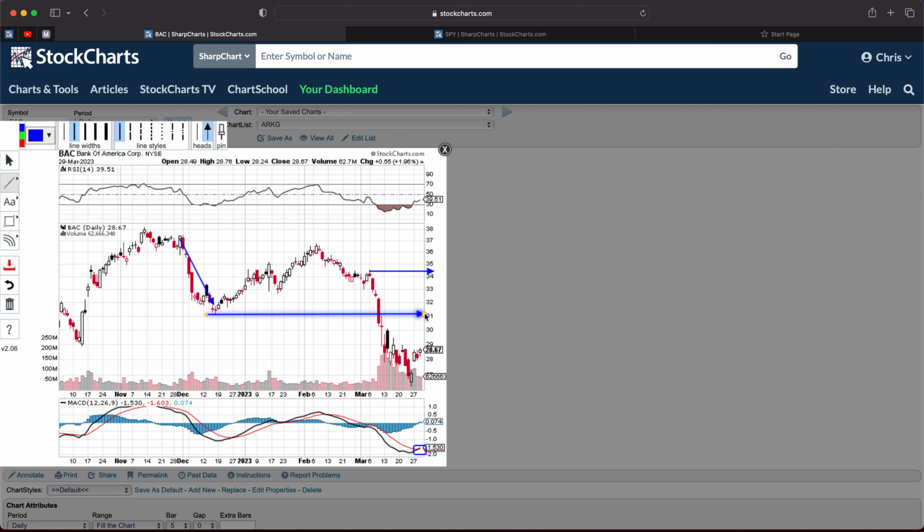There's different ways to find your price targets, and everybody analyzes and views trading with technical analysis different. That's why everyone doesn't take the same trades, because everyone has their own little spin on it, right? So this old support level, price target, cool. This old support level right here, price target. Right.